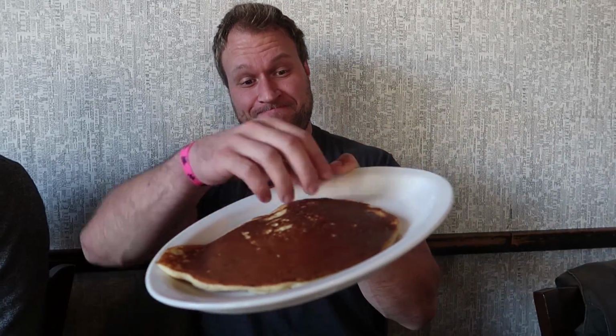All right, so check this out, guys. These are the pancakes they serve. They cost $3.50 each. Look at this, it's huge. It's actually probably bigger, it's a trick of perspective. Put it right beside your face.